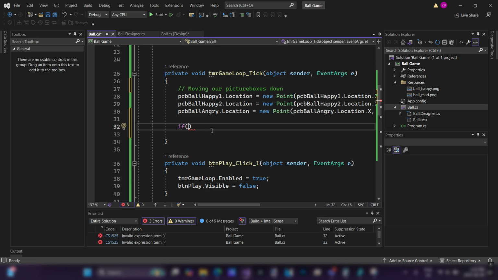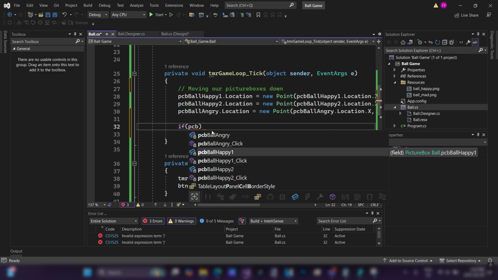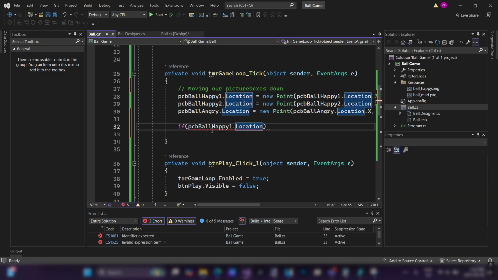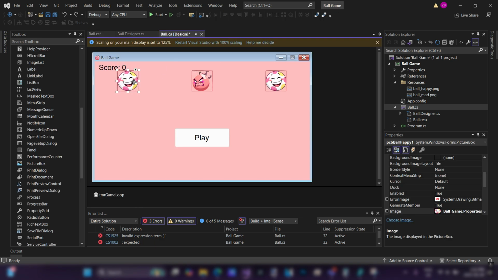So let's rephrase. I'm checking the y coordinate of this picture box, so PCB ball happy 1. I'm checking the location, but more specifically the y coordinate. Now remember, the y coordinate gets bigger as you go down, right? And the number I'm checking, I forget it already.